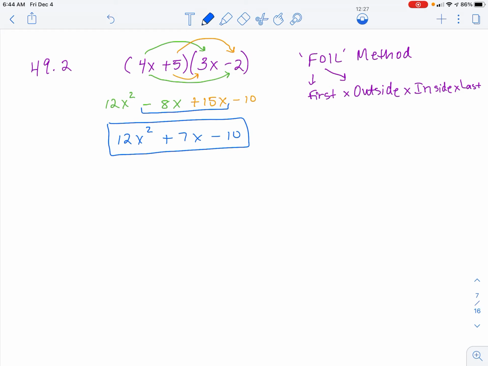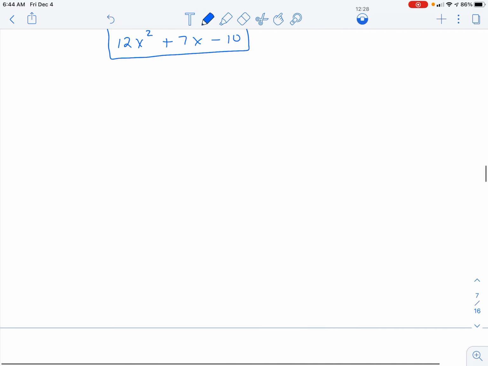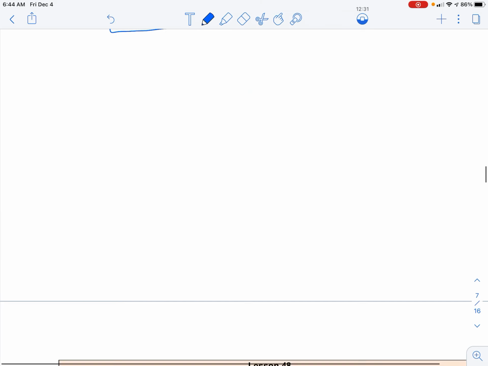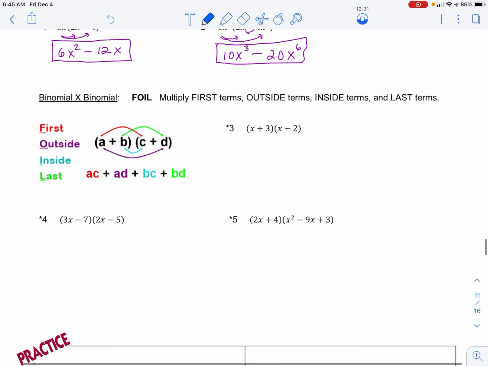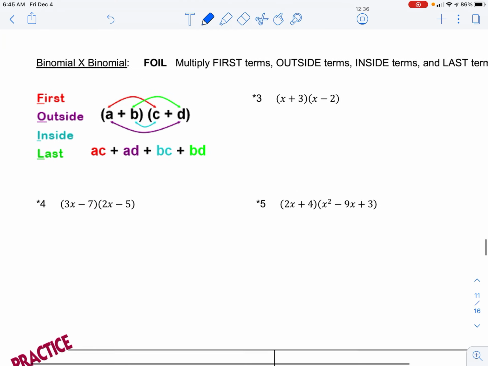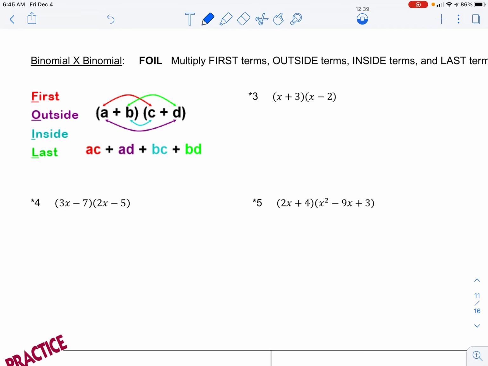Now let's look at problem 3 and 4. You've got a couple, and keep in mind too, if you have a lot of terms with different exponents on it, you're going to want to write those in descending order, and you need to start doing that now as part of your assignment. So let's look here. We have the FOIL method, and you can see here's how it works. Off to the left over here is the FOIL method written for you. Now, I do all my lines underneath. It's just easier for me, but what I can do is try to at least do different color lines so you can kind of follow me.